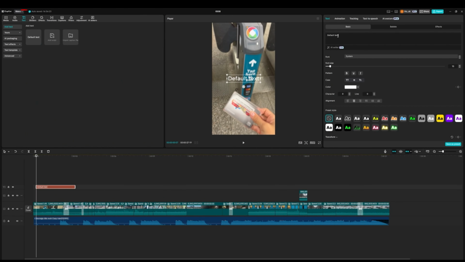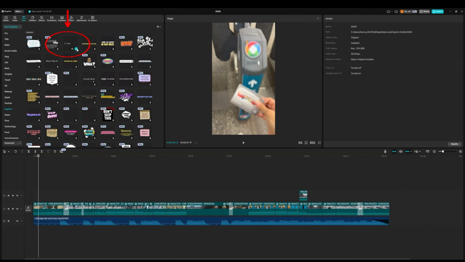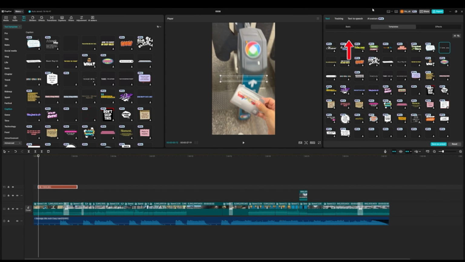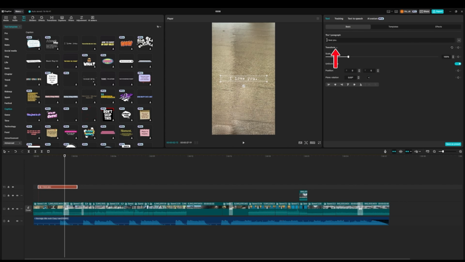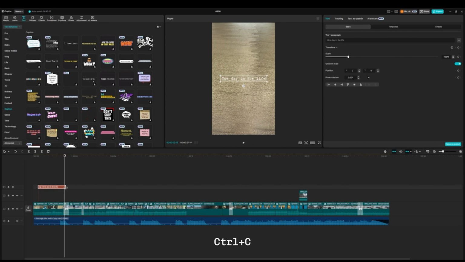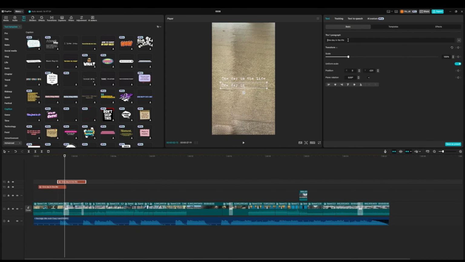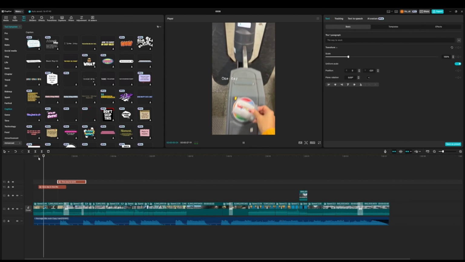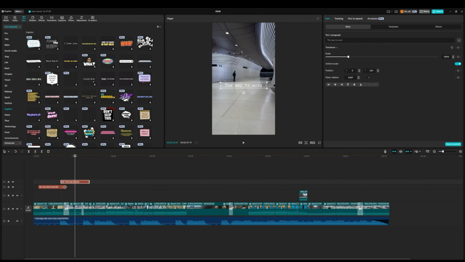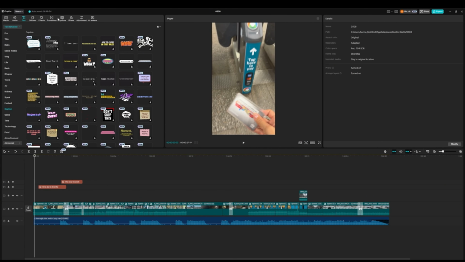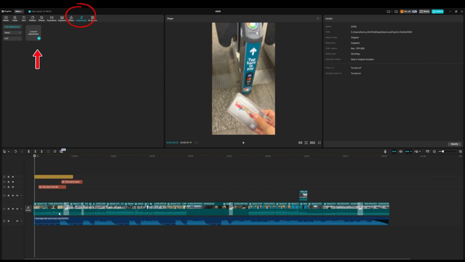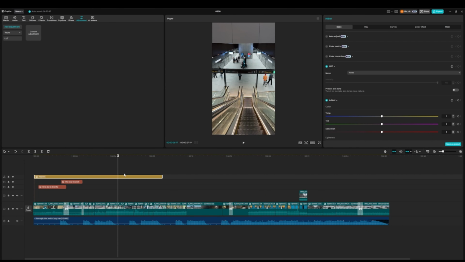I add text. Go to the text template. Now we adjust the color.